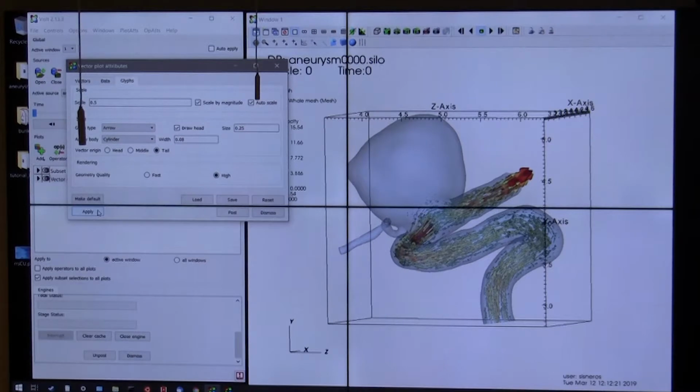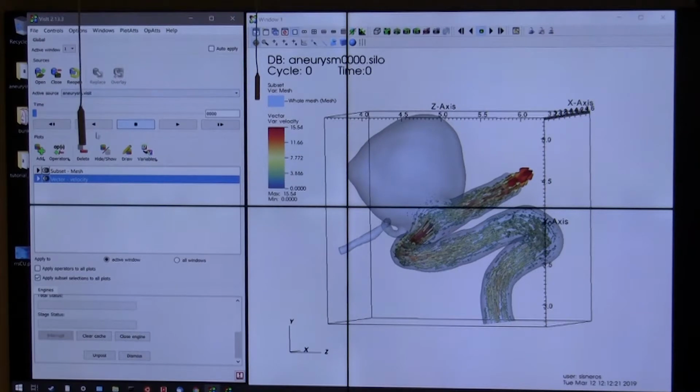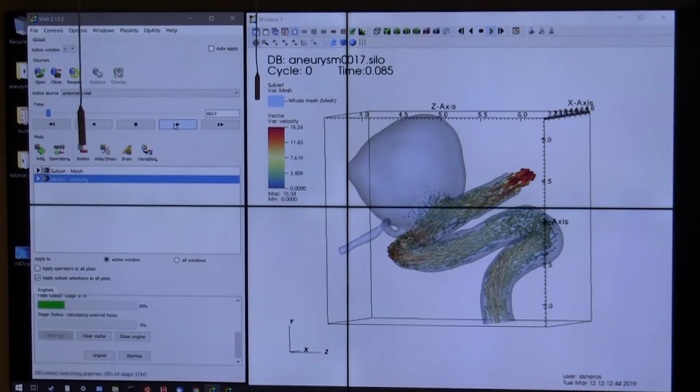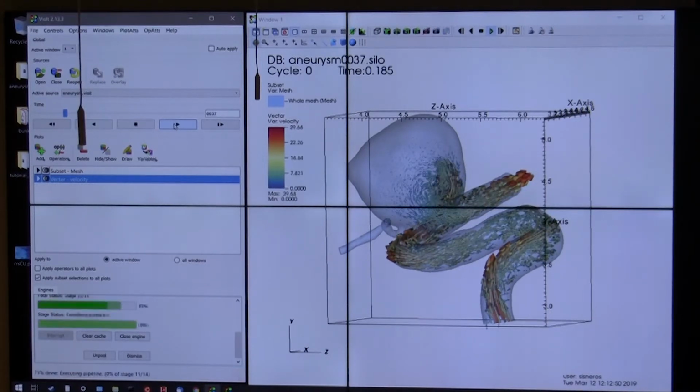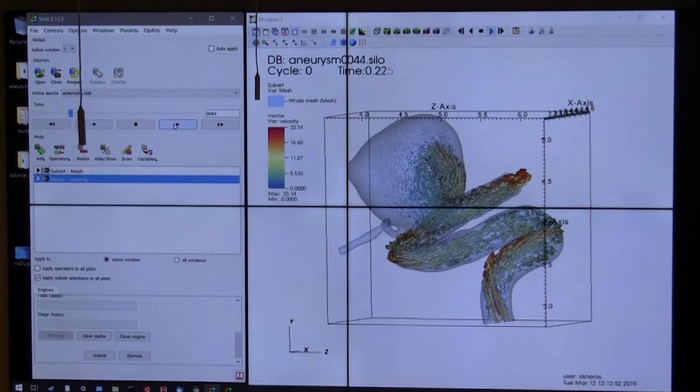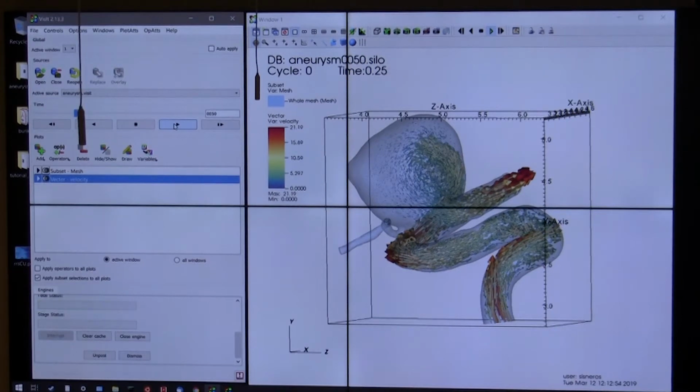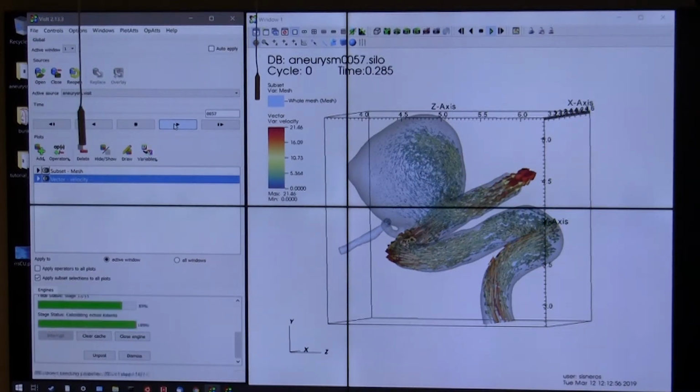Okay. We're also going to tell it to give us high quality geometry instead of fast rendering. Now let's hit apply. Your plot should now look like this, where we have fatter vectors and higher quality tube renderings. Now's a good time to hit play again, and we can see how this vector field changes.